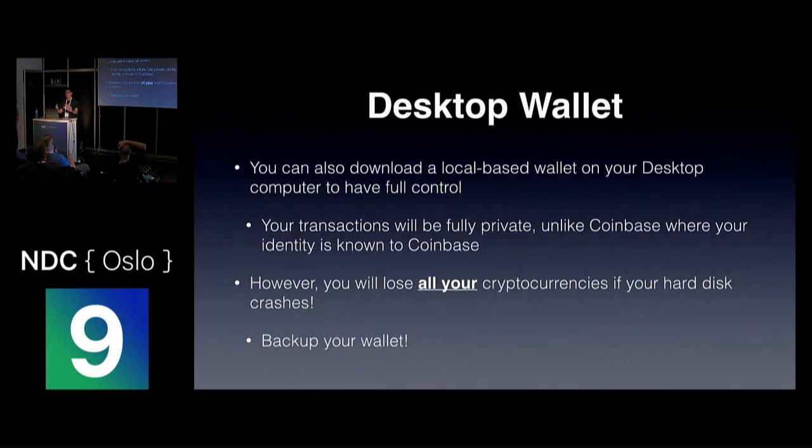How about desktop wallet? I use the example of a desktop wallet, which is your MetaMask extension. There are a lot of other desktop wallets. Basically, your computer stores that private key. But I'm sure you have heard a lot of horror stories about storing your private key on your local computer. Have you heard of this story where this guy said that many, many years ago, he was doing Bitcoin mining in his house. And then his girlfriend got very upset with him.